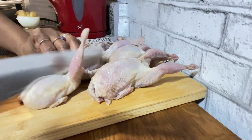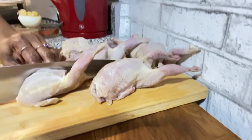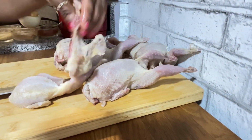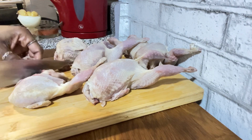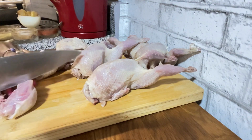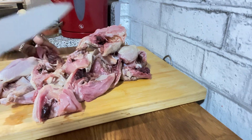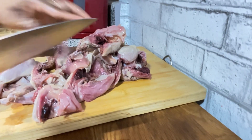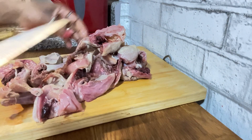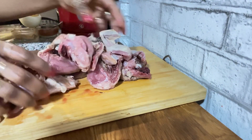Right away, just cut it open. It's like chicken, but a small one. So this is it. It's open. You can cut it in four like this. It's very easy to cut. So finish cutting everything now. So this is it. These are all the birds.